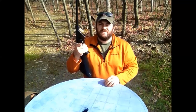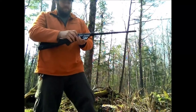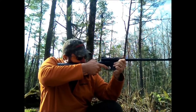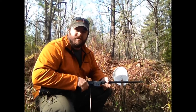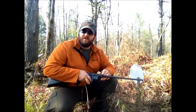Let's go up and see what kind of accuracy this thing has. I have a paper plate set up about 30 feet away on my dirt berm. I'm going to go ahead, put my clip in and start taking some shots. I'm going to adjust the sights and see if I can get a tight grouping right there in the middle of the plate. That's a much better grouping — it's about a half dollar size and just about dead center of that plate. That's acceptable to me for a short range survival .22 rifle.